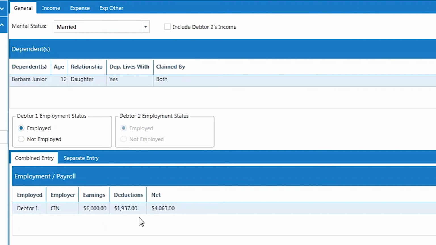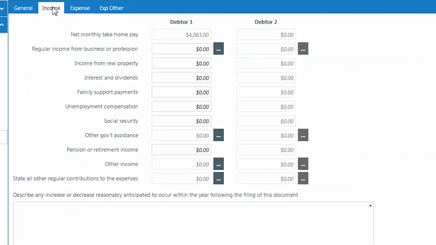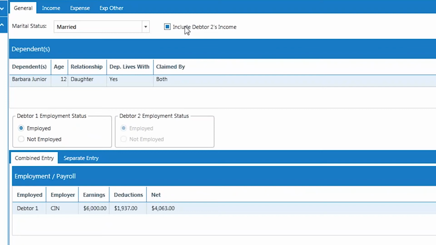That's what we put in because we put the average. And we can come in here to income. We could add more if we wanted to. And if you see here, it's kind of got debtor 2 grayed out. That's because we want to include debtor 2's income. Debtor 2 is not employed. Debtor 1 is employed.